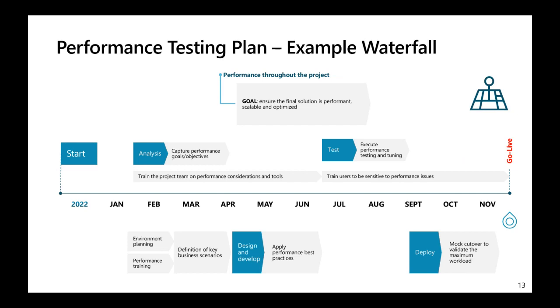Dealing with performance issues after functional testing is completed can create additional project risks because the changes needed to resolve them are typically significant and therefore come with a high risk of introducing bugs. This essentially invalidates any prior functional testing, right? And a regression testing cycle is then required to ensure performance fixes haven't broken the previously tested functionality. This wastes time at a critical stage of the project. So if you consider performance throughout the project, it will ensure the final solution is performant, scalable, and optimized.